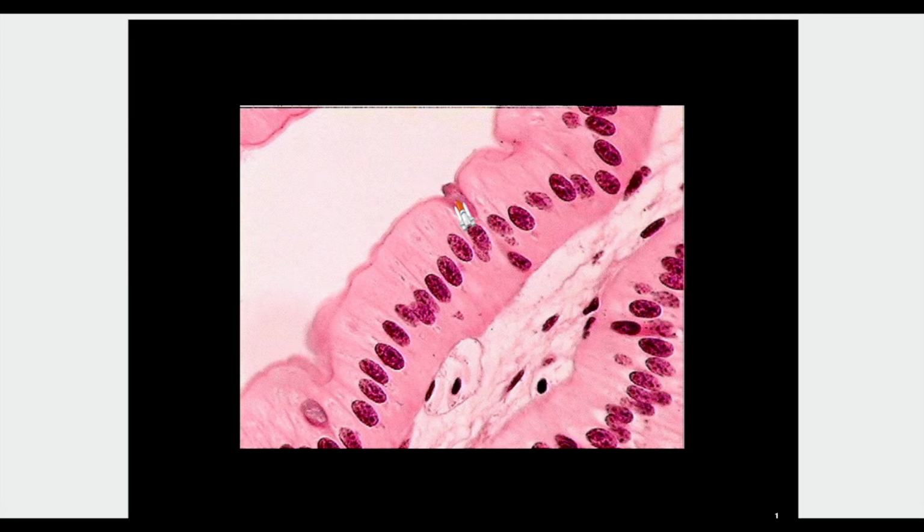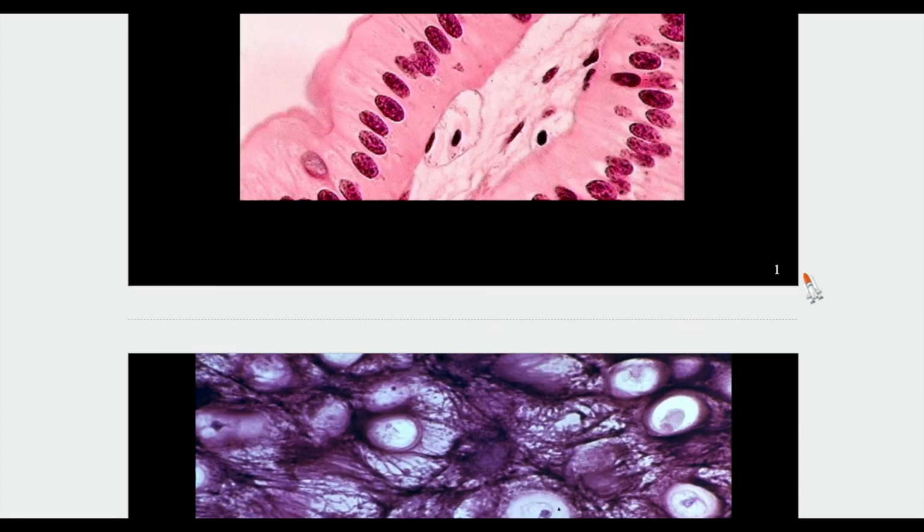And then there's some application style questions. Okay, what is this surface here? That's the apical surface. And how do we know it's the apical surface? It's because we know goblet cells open up into the apical surface, which is also called the lumen. Remember, the lumen is the center of a tube. What's the opposite side of the apical surface? Here we have the basement membrane. So that's just an example on that one.